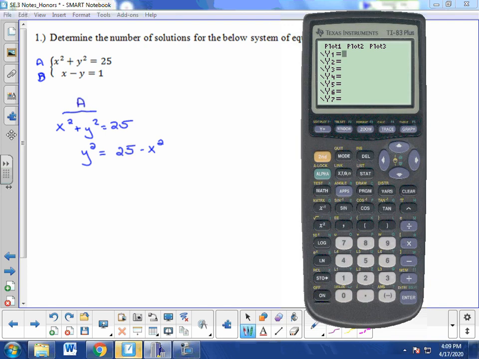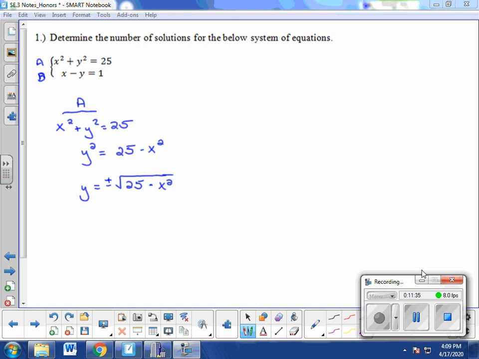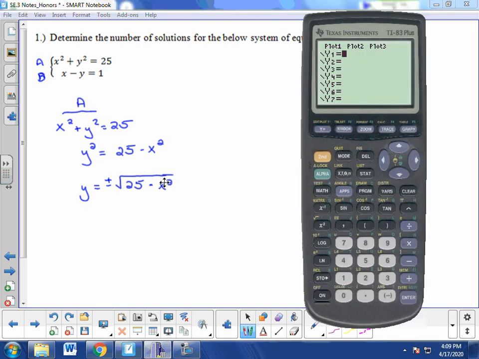Now, I kind of have y by itself, but I need to get rid of this square. So what am I going to do to get rid of the square? If you said to square root both sides, you would be correct. So on the left side, the square and the square root cancel each other out. On the right side, we would have the square root of 25 minus x squared. Now, don't forget, when you're solving or rewriting an equation, we need to have both plus or minus options when taking a square root. So we're looking for possible solutions here for that equation. Some of them could be a positive value or a negative value from this expression.